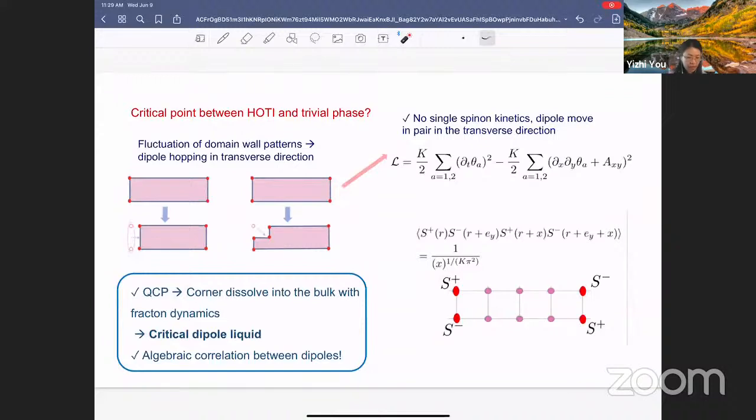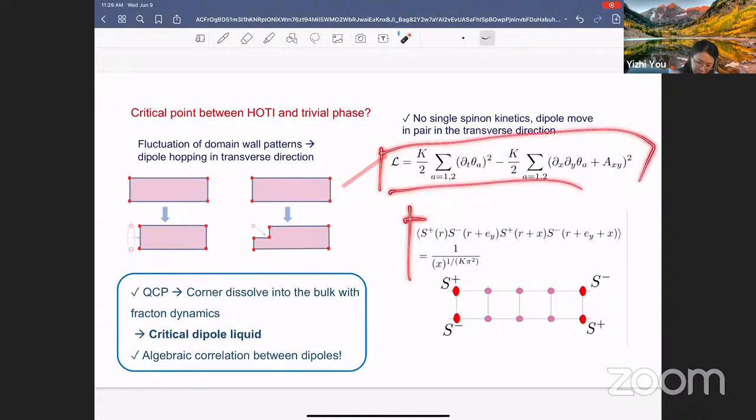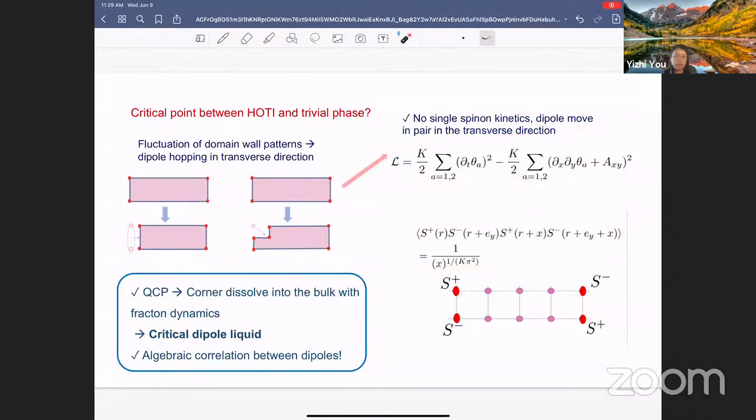However, their fluctuation is pretty peculiar. A single spin-1/2 degree of freedom embellished there cannot fluctuate alone. However, a pair of them can fluctuate along the transverse stripe. So actually what happens at a quantum critical point is more like a dipole liquid. If we measure any type of spin-spin correlation function, like the magnon-magnon two-point correlation function, we'll find they are always short-range correlated. However, there is a quasi-long-range order in the four-spin correlation function, between dipole degrees of freedom.